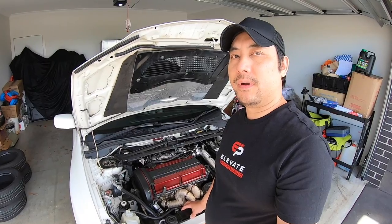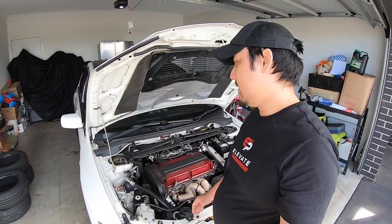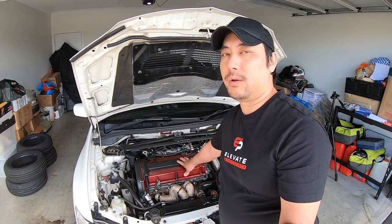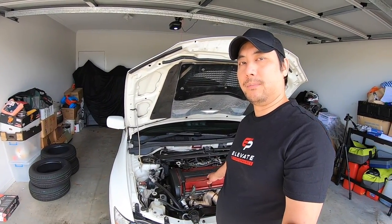The car made 330 kilowatts at 30 psi, which I thought was pretty good. We're not after power, we're after reliability. The engine is pretty much stock — we're only running cams and cam gears, still running the OEM head gasket and head studs, so we didn't want to stress out the motor too much while we're on the racetrack. If it does give out on the racetrack, then we'll start looking at upgrading components.